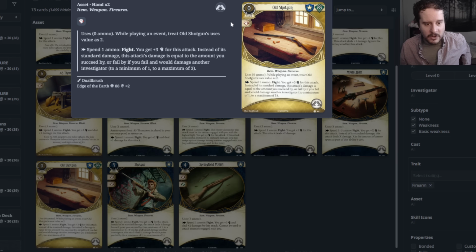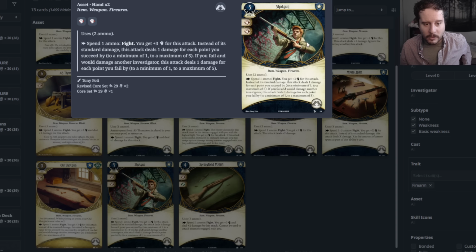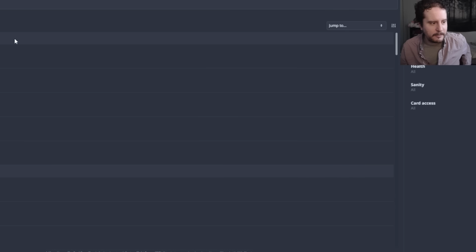Old Shotgun is also a deck that you build yourself. It's not part of the Firearms package, even though it does say Firearm. It's a combo deck, so we're not going to be looking at that here. And then the Shotgun is a good payoff for the big gun archetype as well. So, with all of that behind us, let's put this deck in here and we can start getting this going.